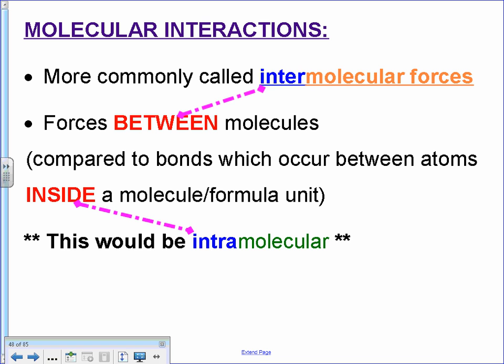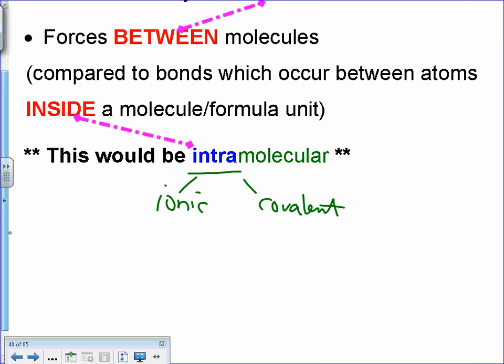Okay, so 2 big ideas: intermolecular forces and intramolecular forces. I'm going to start with the ones that we're very, very familiar with. Those are the intramolecular forces. Remember, intra means within. So, like, if you're an introvert, it means you like to hang out with yourself. You don't necessarily like to talk to other people. You're very good with what's happening within your own mind and self. So 2 different examples of intramolecular forces would be ionic bonding and covalent bonding. Those are 2 different bonds that we've talked about extensively.